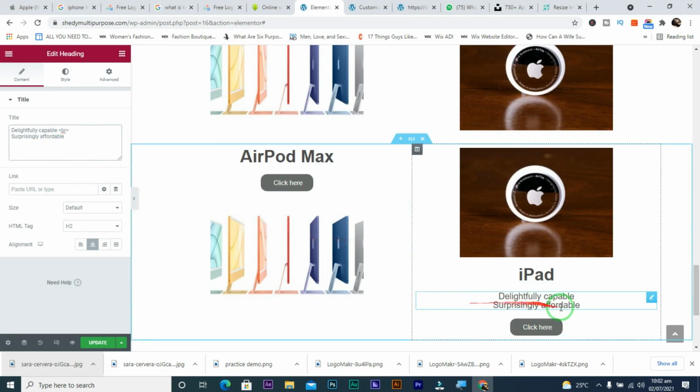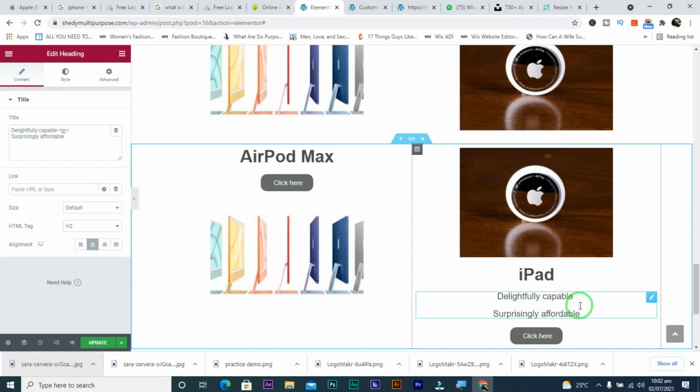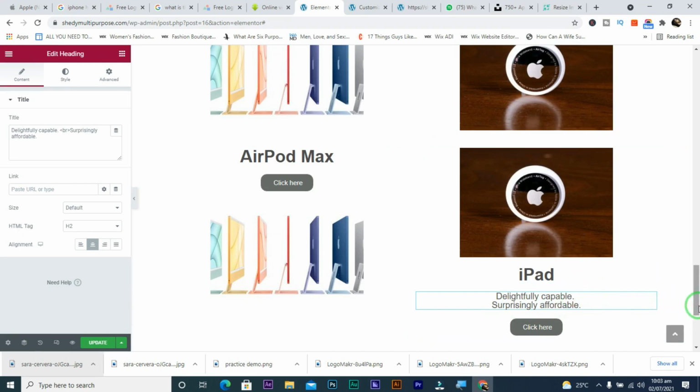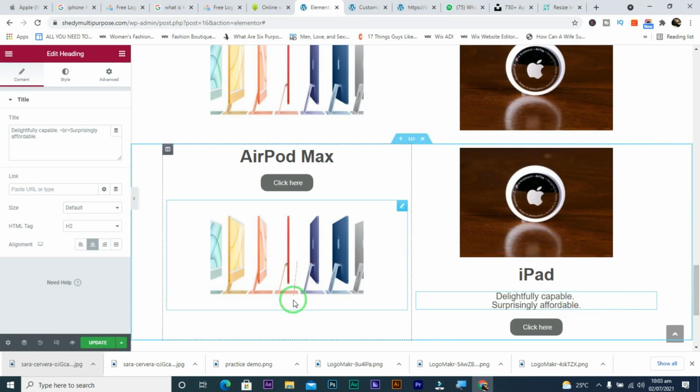So what I just did was that I broke the line between this, ending this statement here, and allowing this to continue here. So that is one of the ways you can break a line. Just add a dot because they have a dot in theirs. Okay, so I think what we just need to do now is to change the images.